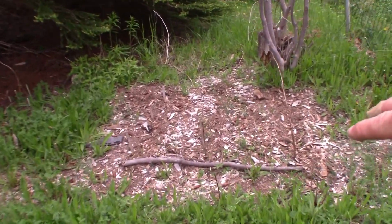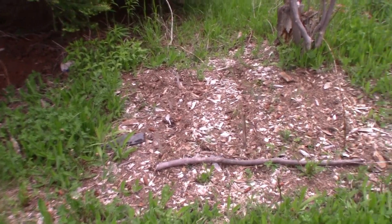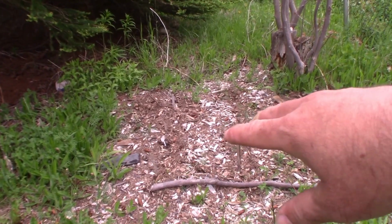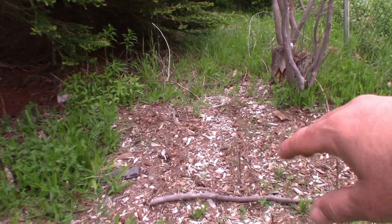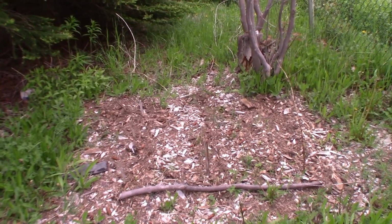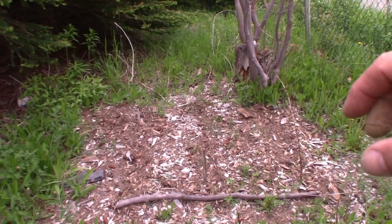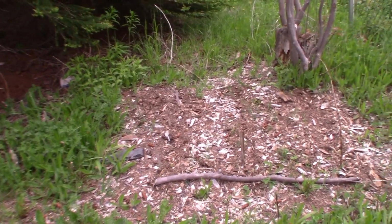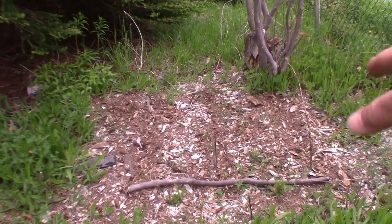This area was where I wanted to experiment with lamb's quarter. I planted some starts in there, but this is just the cardboard and composted wood chips that I had started with a couple of years ago. I didn't amend this last year, so it's nothing for the lamb's quarter to grow in. I'm going to have to get some good soil and put strips down and lay seed that I have in that. I have to get onto that the next couple of days.